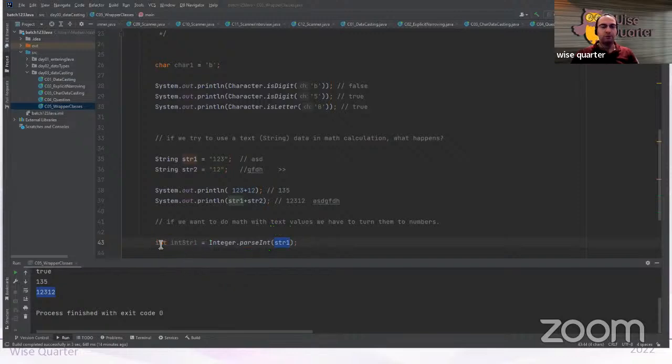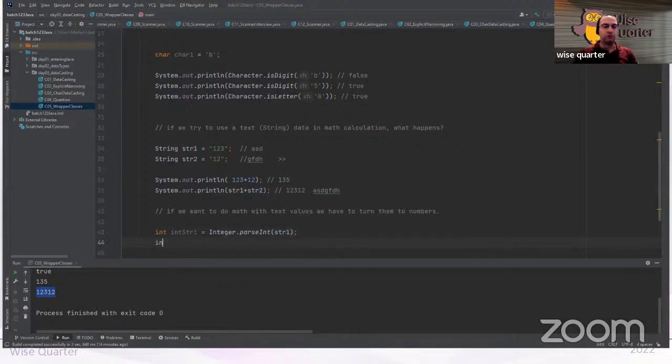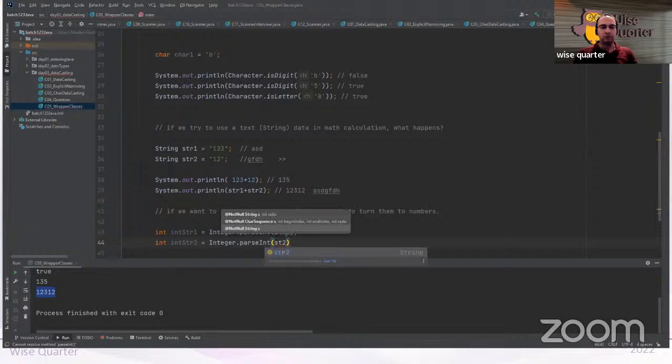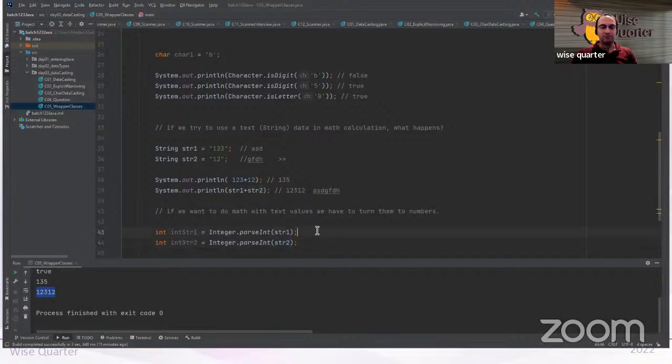Let's do that. I have turned the first one. Let's create an integer for the second one. Integer str2. Naming is not important. I used a name like this to understand which is what. Again, I will ask help from the Integer class. Please change this str2 to a number 2. Actually, they are numbers, don't worry. And because of this code, they will turn to themselves.